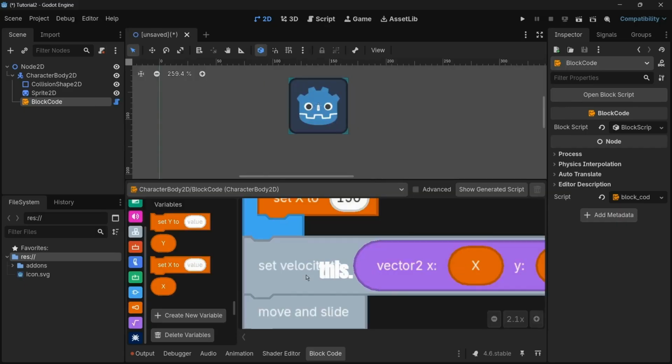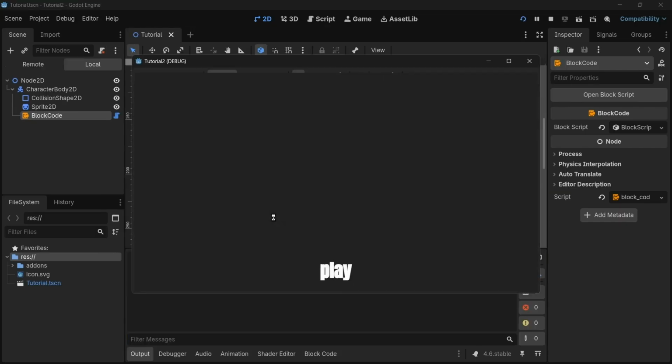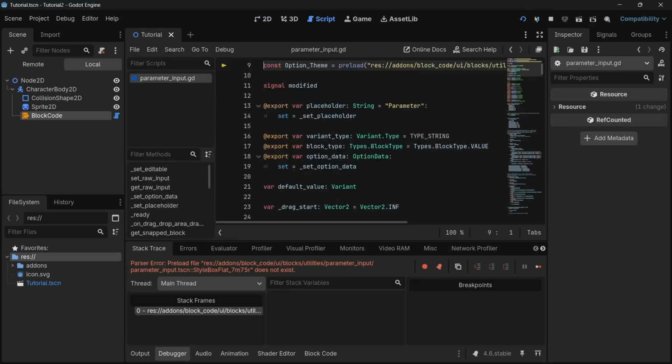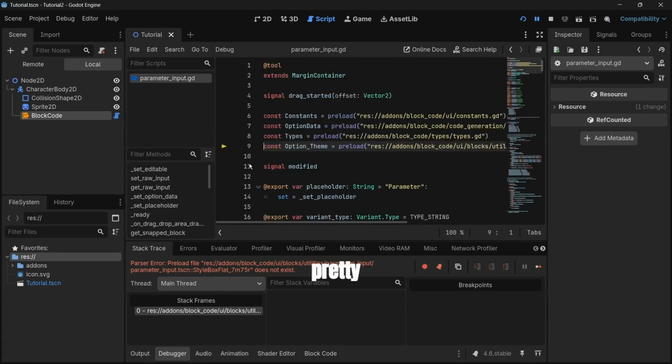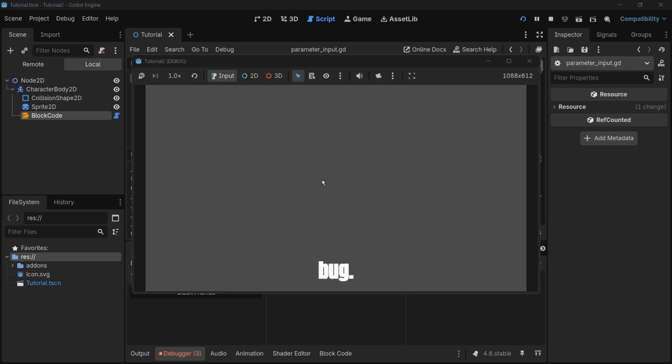And just publish this, because it allows you to play your game. We are not going to be debugging this. You guys can debug that yourself. It's pretty simple. All you have to do is delete these parts that it's actually giving you a bug. Just do that. For this, I'm not going to be doing that.